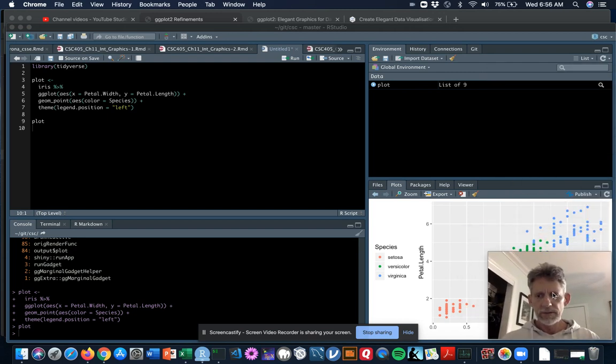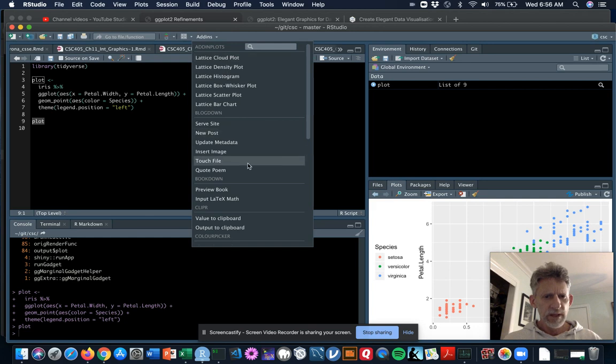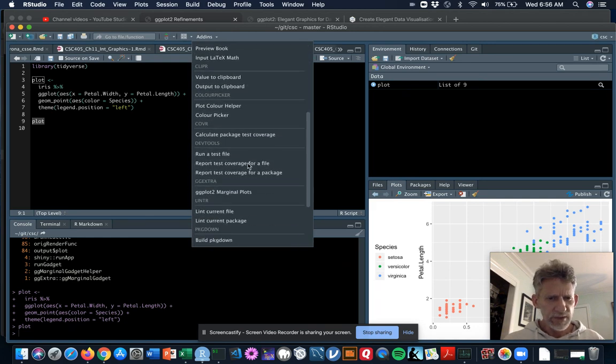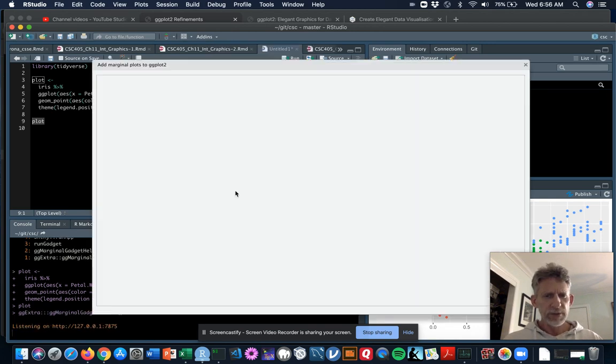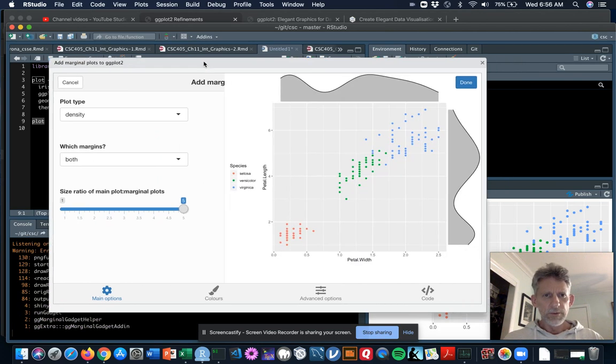Great. But what I'm going to do is highlight it with my cursor, then go to add-ins, and then I'm going to search until I see ggplot2 marginal plots. Move this over a bit.